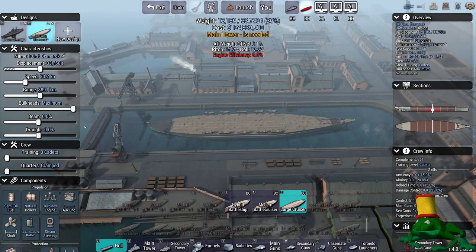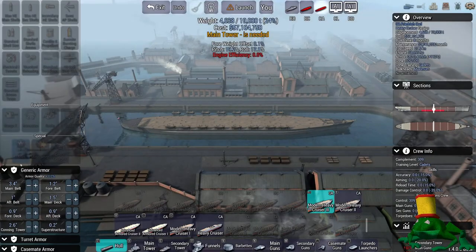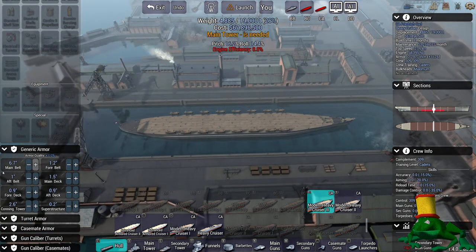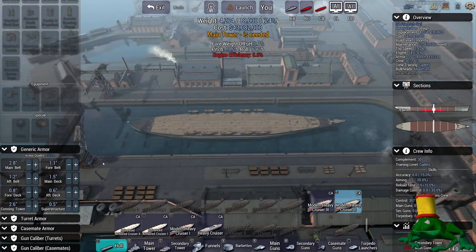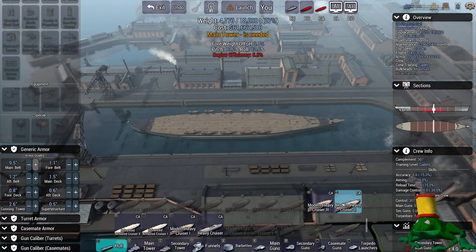Interesting. Very interesting. Let's actually go to the heavy cruisers and see how much armor they get. So the modern heavy cruiser 3 gets only 6.7 inches of armor? Wow, that is nothing. It's like light cruiser range. Yeah, that's better. 9.5 inches for the modern heavy cruiser too. I wonder if that's something to do with resistance.